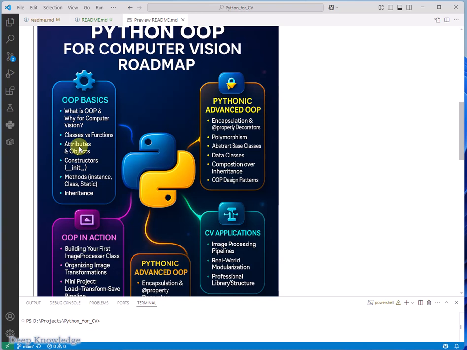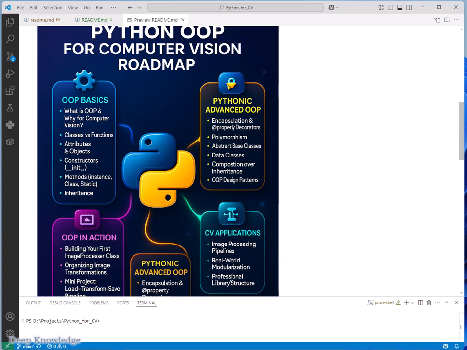For instance, sometimes you need to use functions and it's not needed to create a class. We will see when, and also sometimes you need more and you have to create classes. We will see also when and how, of course. And the third one is attributes and methods, organizing the classes. For this, we will create a project from scratch, starting from defining the class, attributes, objects, constructors, and everything.